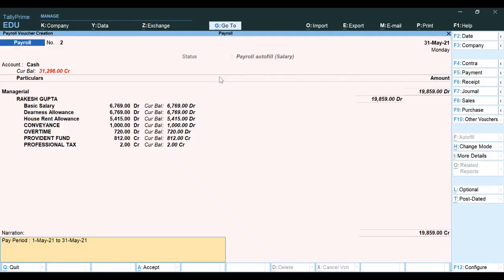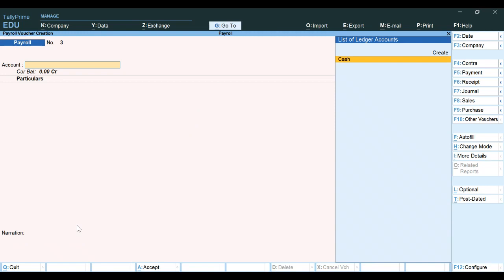Okay. Look, everything automatically comes up. Rakesh Gupta's basic, DA, HRA, considering his absent days, 4 days absent. Overtime, everything comes in details. Okay. So if I want to take a look, I accept the screen.